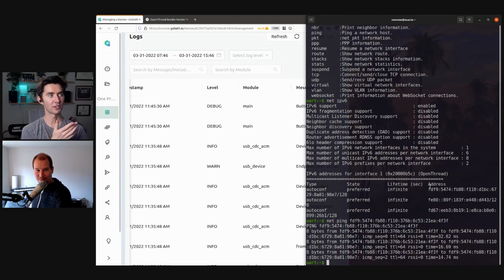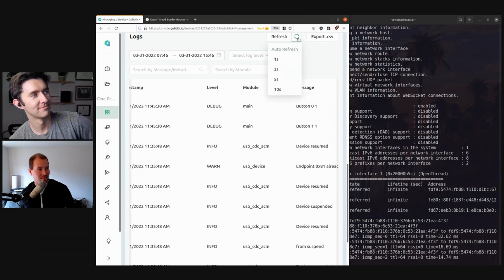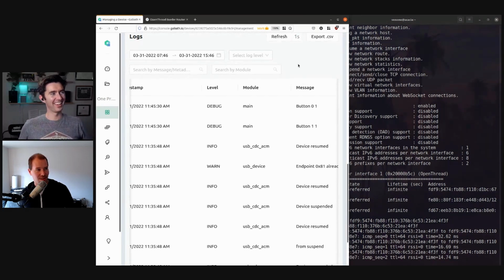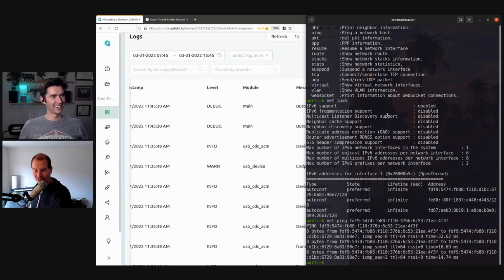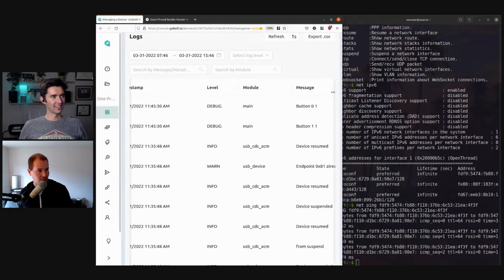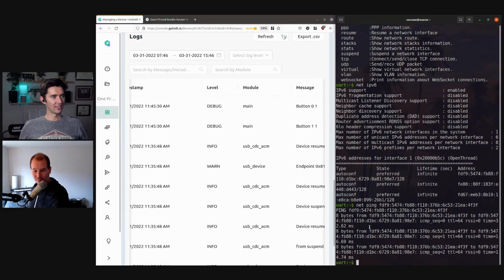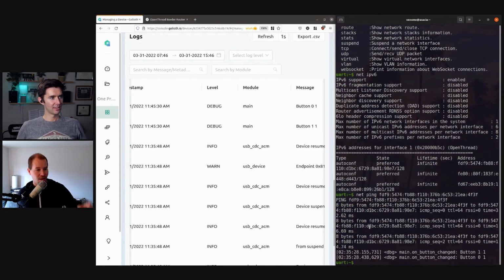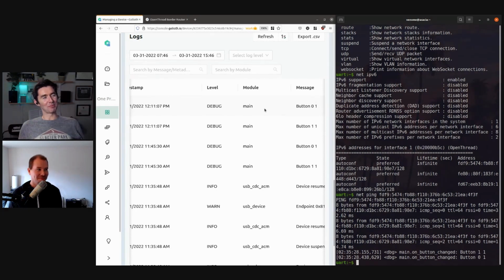You should turn on the auto refresh on the logs first. There we go. That way we could see it live. All right, every second a refresh. And maybe let me narrow this down so that we actually see everything. So I'm pressing the button now. And it said the button changed from being pressed to back to not being pressed, and some events arrived to Golioth. It looked near instantaneous, and there was no movie magic here, but it's hard to show this stuff when it's just text. It is magic when it happens in person. So we'll encourage people to build their own setups after this.